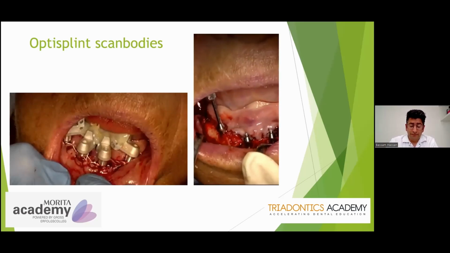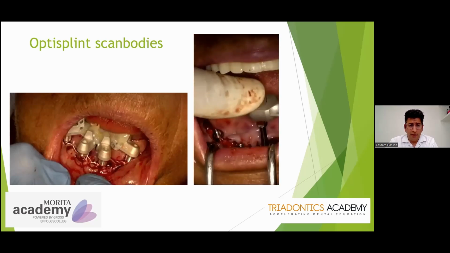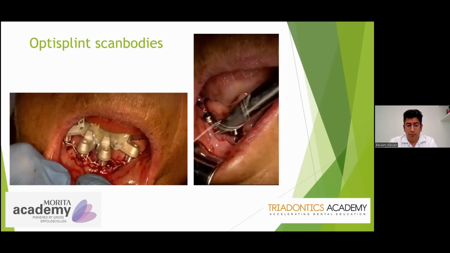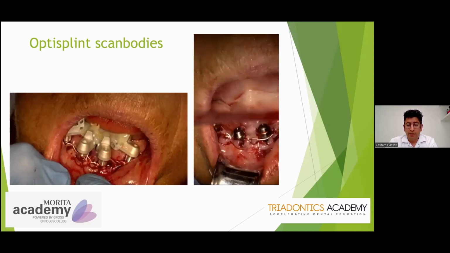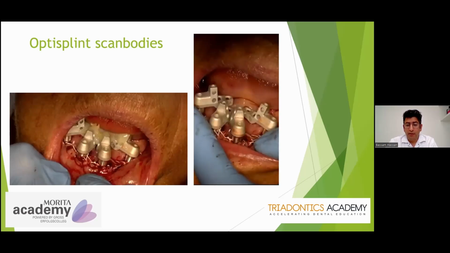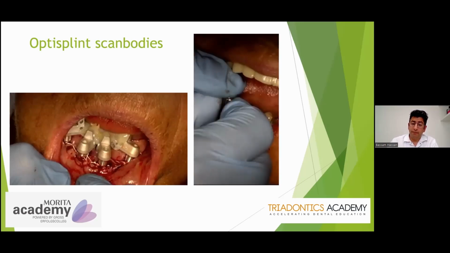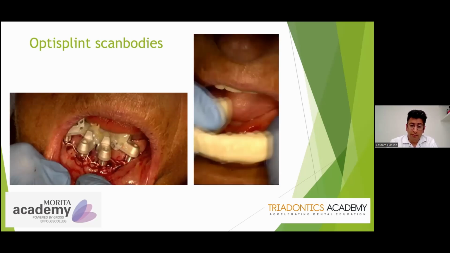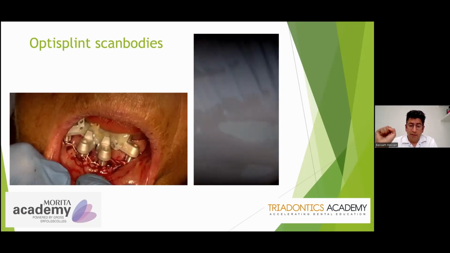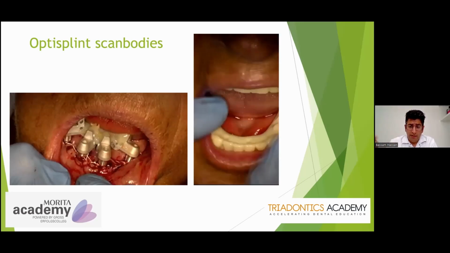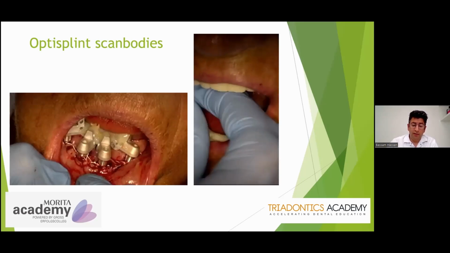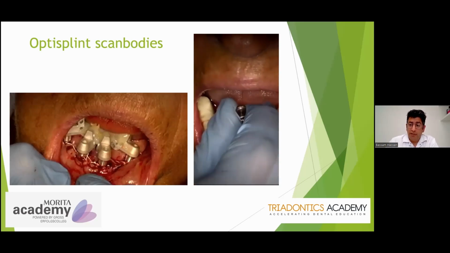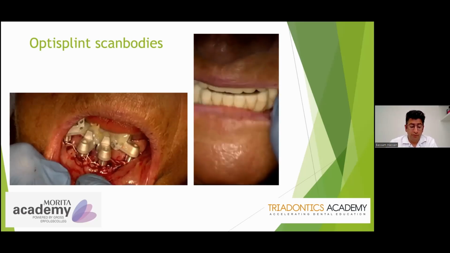And in those cases, there are other solutions that you can use, like for instance, the one we use here in the practice, OptiSplint, in which there are scan bodies that we connect together using a honeycomb metal mesh, and then we glue them together. Then we take them out and scan them separately, and then we can design a temporary that will fit perfectly. And this is, I would say, an impossible situation for an intraoral scan.